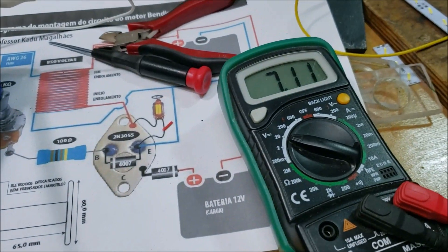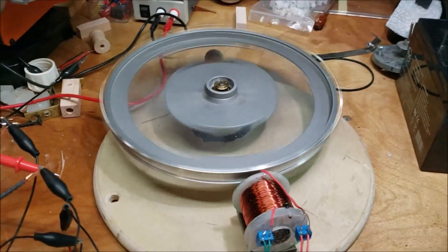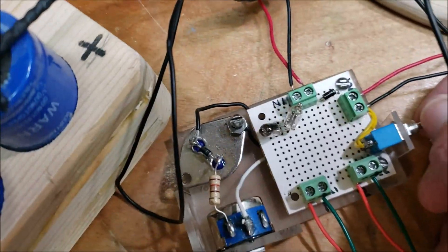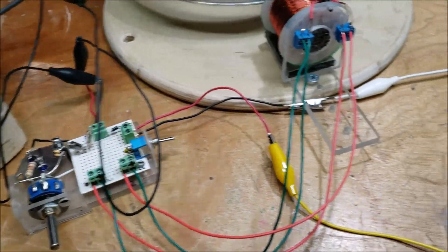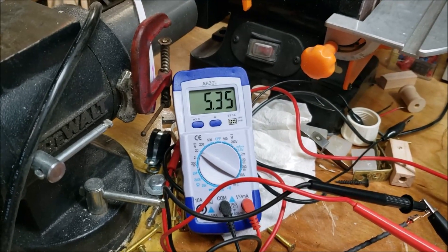Can't believe it's still going — five and a half volts. Charging bank is at seven and a half. I could in theory switch these now. It's not producing enough to even flash the neons — I think the neon bulbs are 12 volts, so that would make sense. Five and a half volts, or 5.3. Let me come back when it starts to stop and see what the RPMs are.